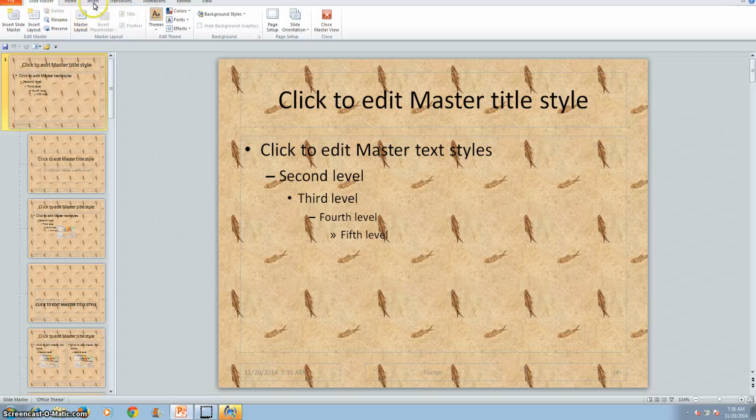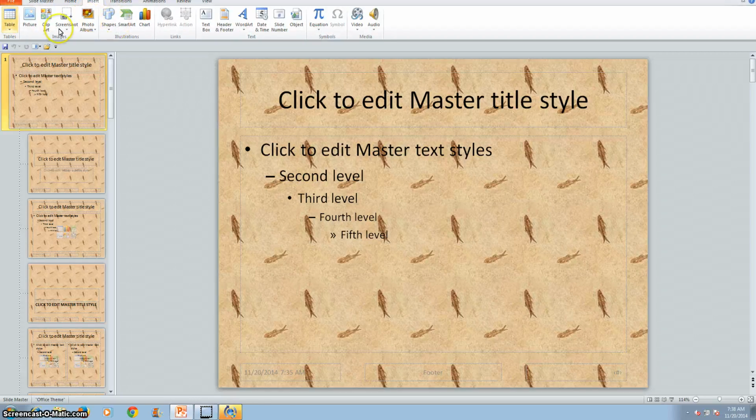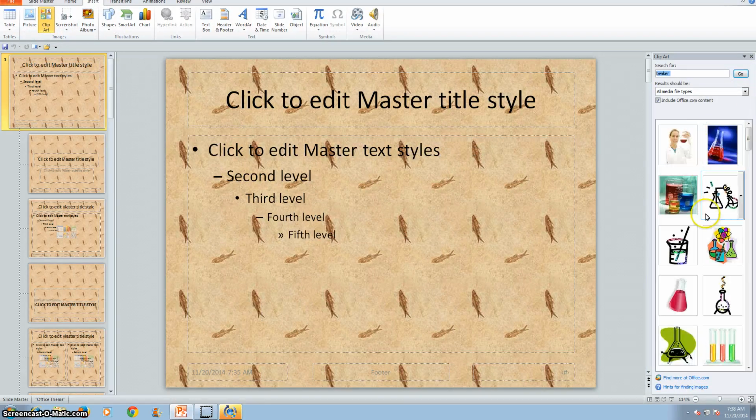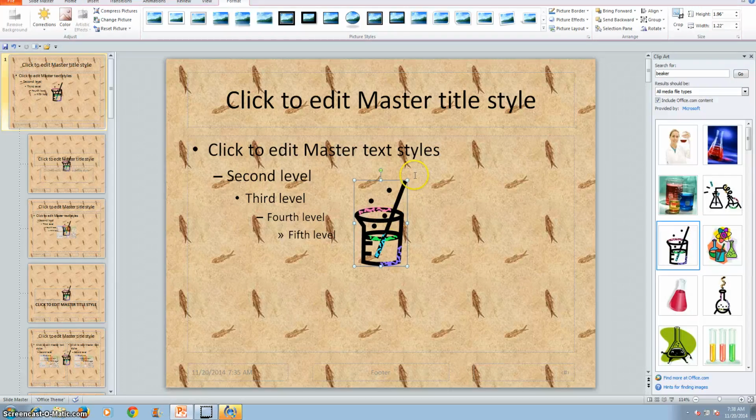I'm going to go ahead and look at the Insert tab, and we're going to try to find a clip art of a beaker that we can insert. I may just use the one that we used in the very beginning. I might want to have this show somewhere on the slide, maybe right down here as a logo.